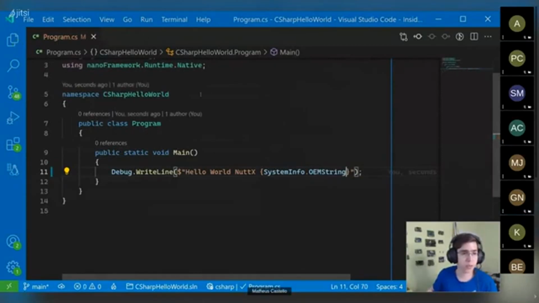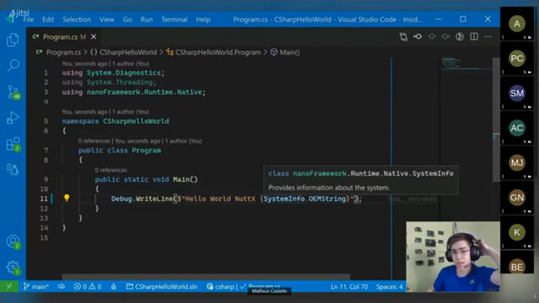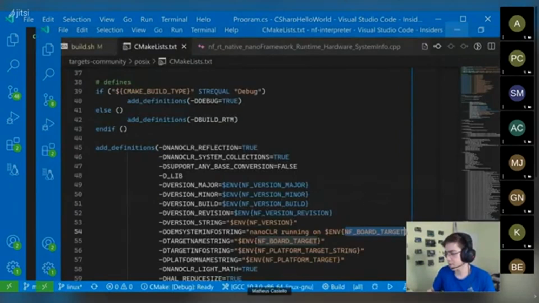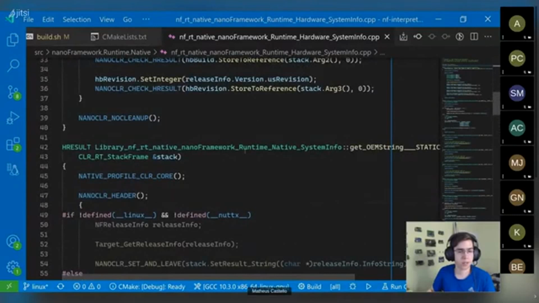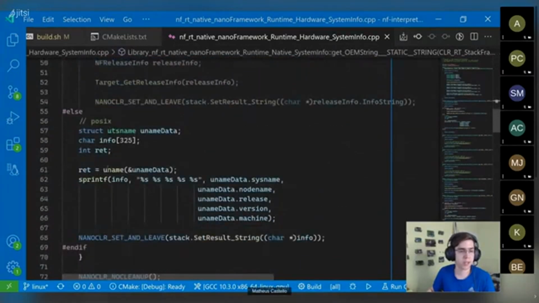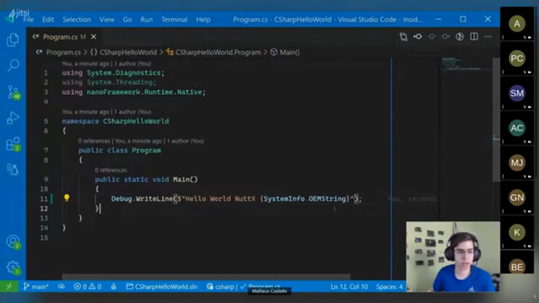This is good. This is cool because I can show you guys how it is implemented inside the nanoFramework platform orchestration layer. So you can see that here I have this SystemInfo namespace, and you can see that it is from the nanoFramework Runtime Native namespace. So these are implemented inside the Nano cellular. So when I call this, it will call the implementation here on the application side that I showed you guys here: the nanoFramework Runtime Native SystemInfo OEM string. This will call uname for us and fill the uname data for us, and you show the runtime information from the board.